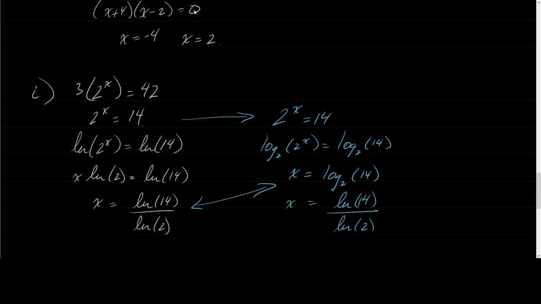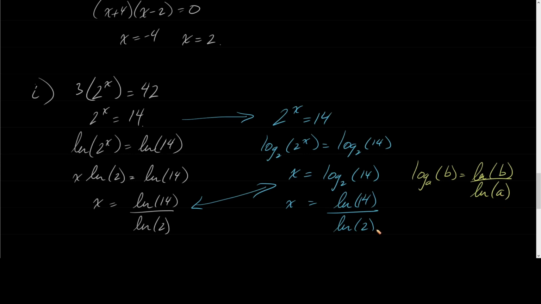And if you don't recall it, I'll just write down real quick what the change of base formula was. Log base a of b, if I'm going to go to ln, would be ln of b over ln of a, which is exactly what I did here. All right.